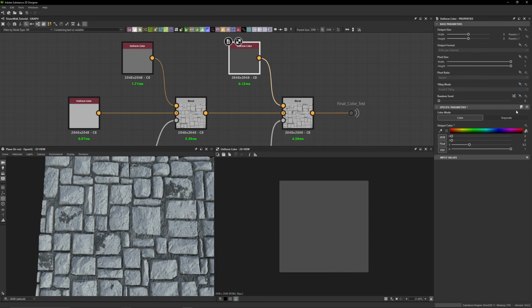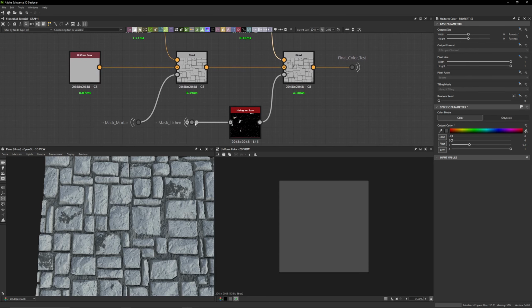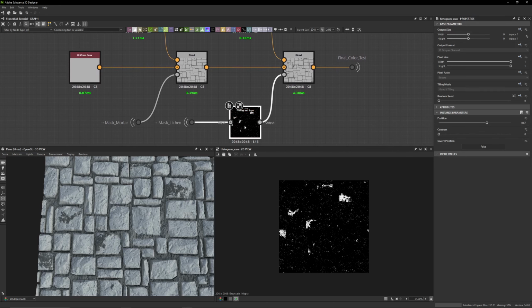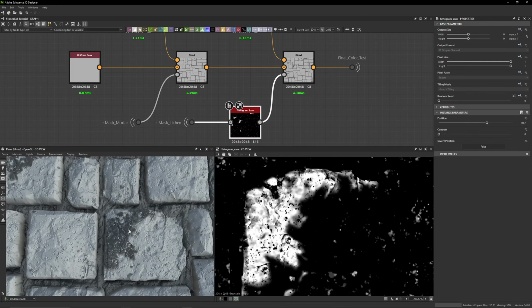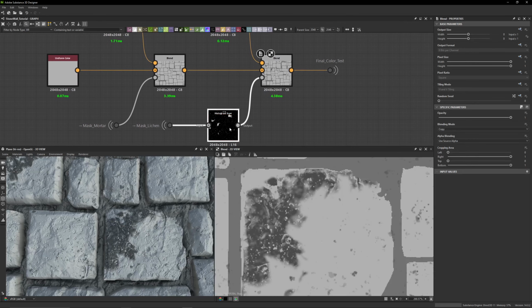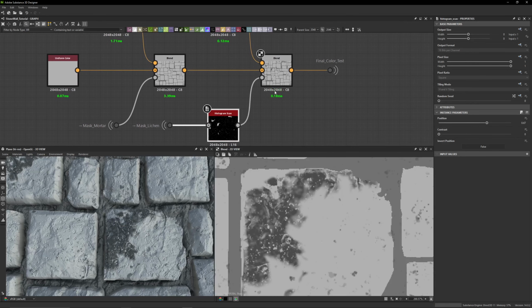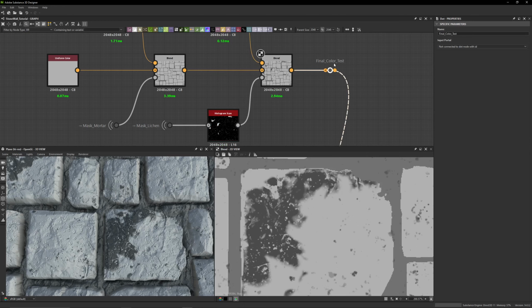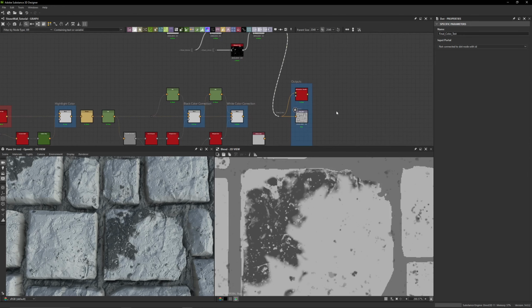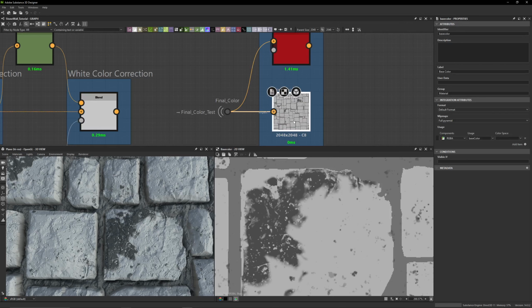Let's go like 0.3. And then I took the mask lichen portal, and then I histogram scanned it a little bit. And then that gives us that result. Should probably be like 0.75. There you go. And then I do a final color test, just so that I know it's not the proper final color. And then it goes in here.